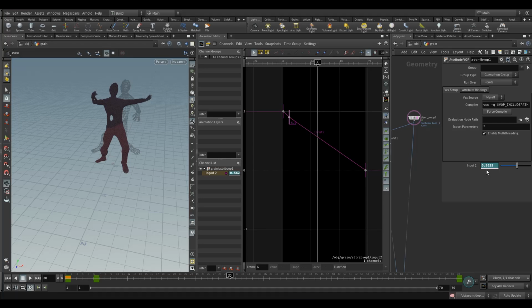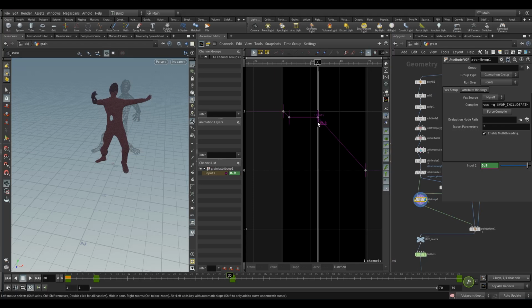So I'm going to do another alt click there, and set that to this value, which was, I don't know why it's not showing me properly, 0.9. So here, set this to 0.9 as well. And then, or maybe a little bit earlier, frame 25.